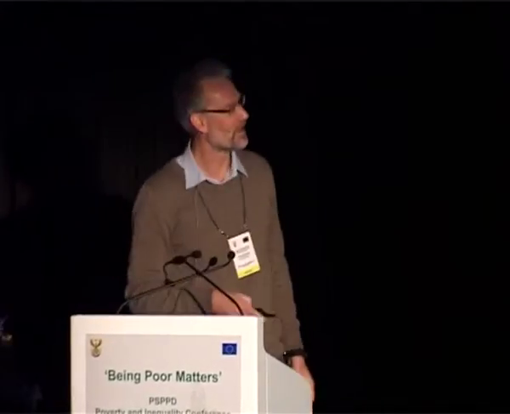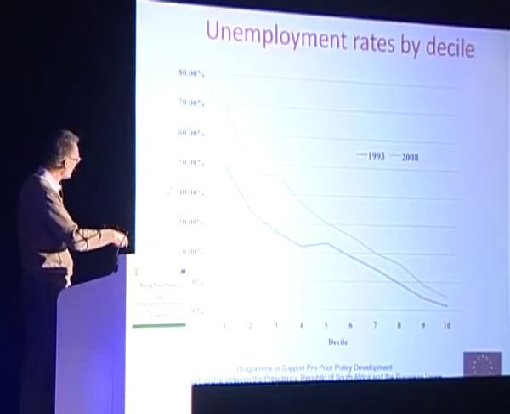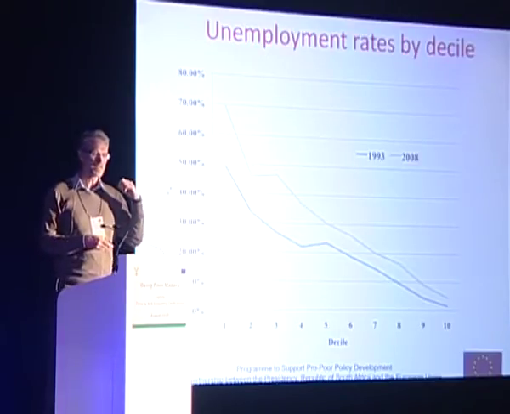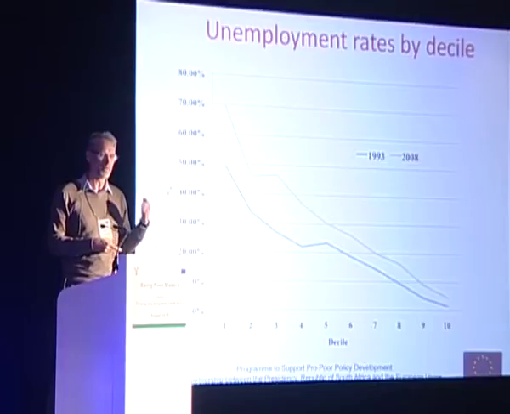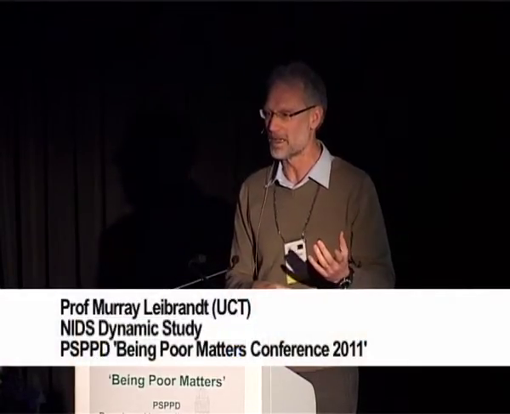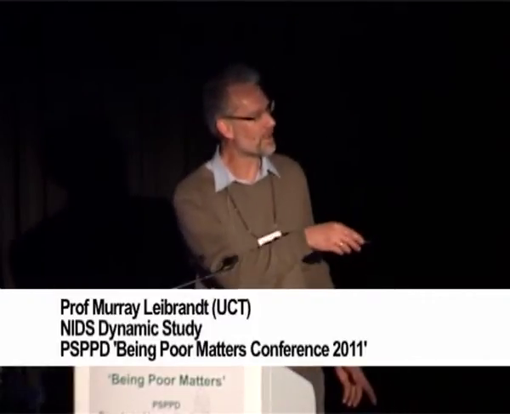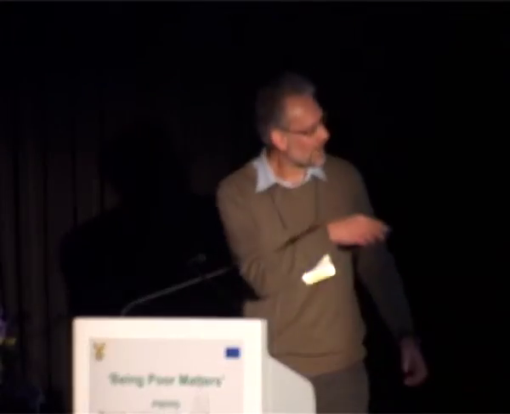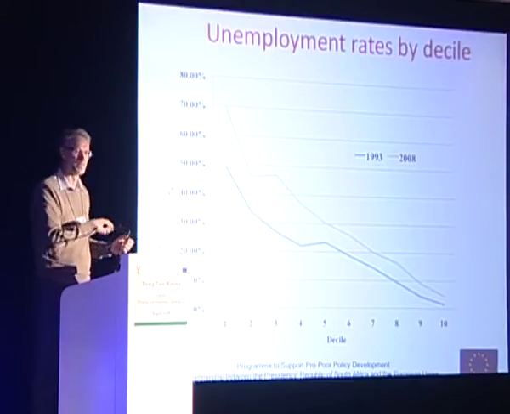The problem with the South African economy as it's worked out over the post-apartheid period is that not everybody who wants to participate has been able to participate, has got employment. The labor market is the key driver of inequality in South Africa. So access to employment is very important. But the story we're telling here is that the unemployment has actually got worse, but especially at the bottom ends of the distribution.